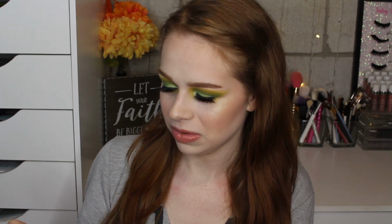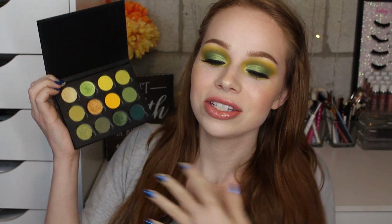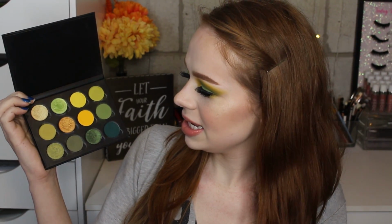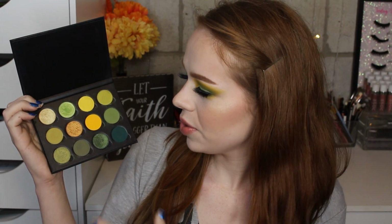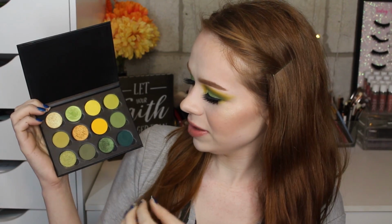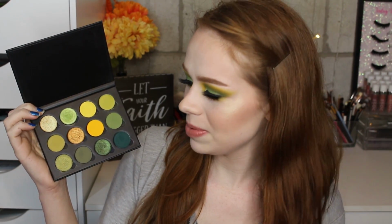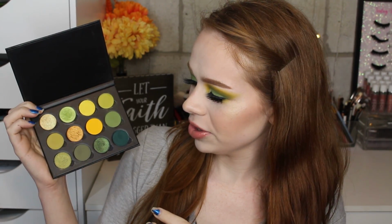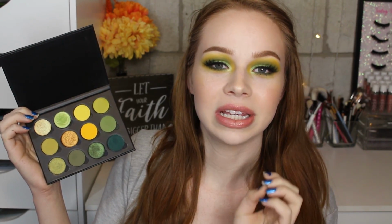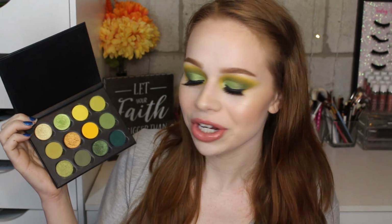So I just went ahead and put it in an empty palette from Divina Cosmetics, but this is the palette that I came up with. I feel like it is just so beautiful, and you can see there are some really fun pops of yellow, and there's a gold, but there is also a lot of greens, and all of the greens are interesting greens. Actually this one is more like a greeny teal because I felt like that would be a really pretty deepening shade, but all of the other greens either have a dirty pukey undertone or a really greeny yellow undertone, and I just love this mixture of eyeshadows.